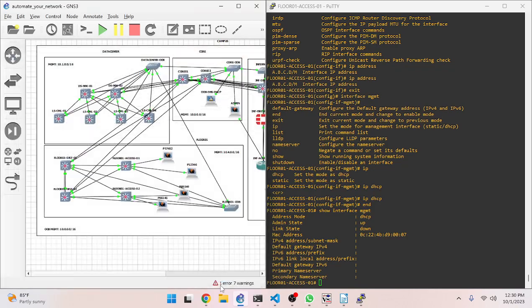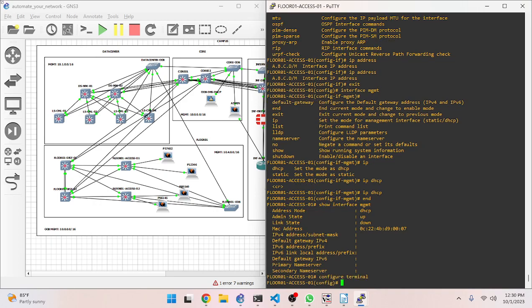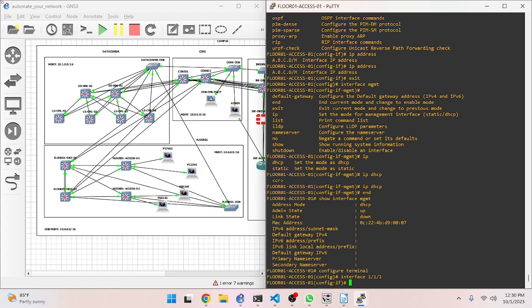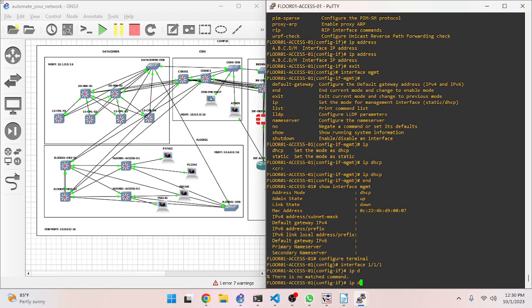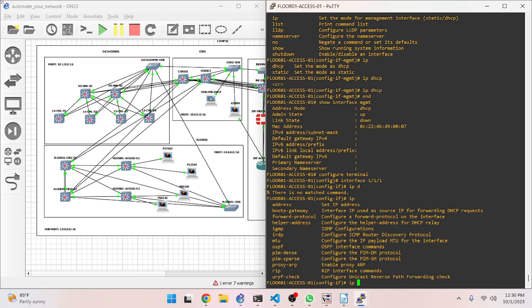I can't get the management port on this up. I guess I wouldn't have to use the management port, but I've never seen this before either. It looks like you can't put a DHCP address on a non-management port, which is like, why? That seems kind of ridiculous.